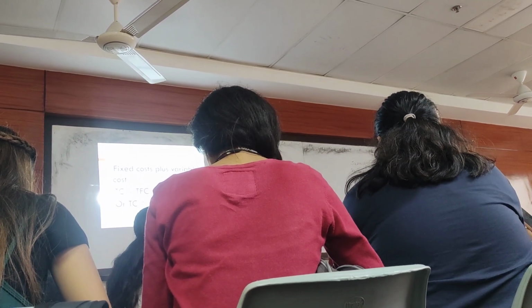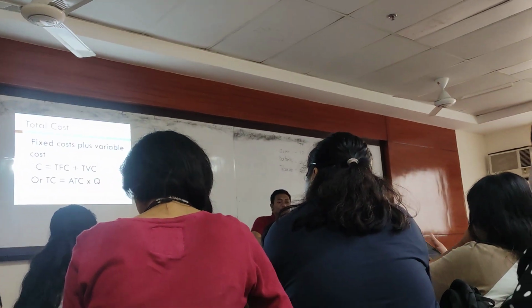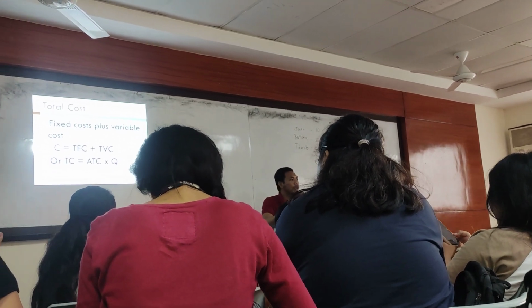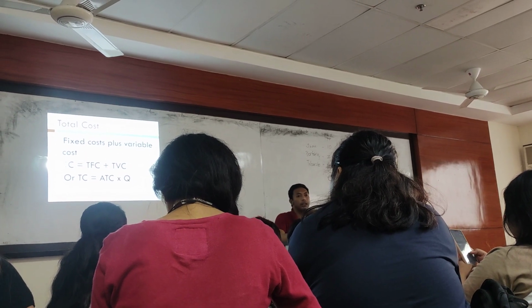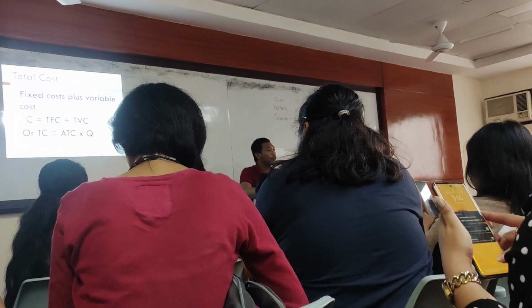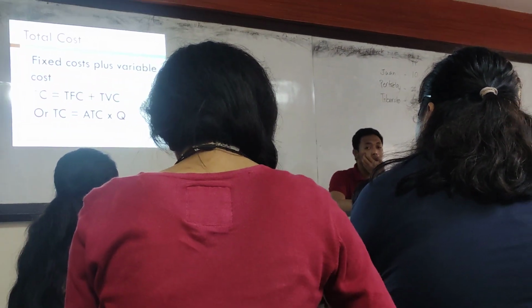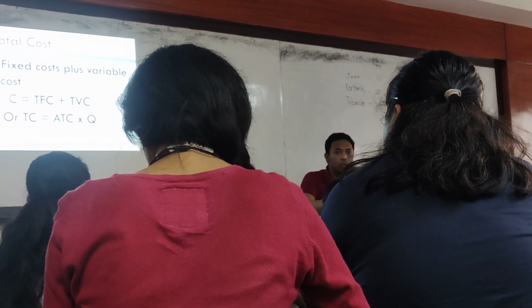So for you to do the total cost, you just have to add all of the costs or expenses that you incurred in the business. Add all the costs. It can be fixed cost, variable cost, or whatever cost you incur. You just have to total that one, and that is your total cost. Okay? It can be total fixed cost plus total variable cost. It can also be average total cost times the quantity. It can also be fixed cost plus variable cost.